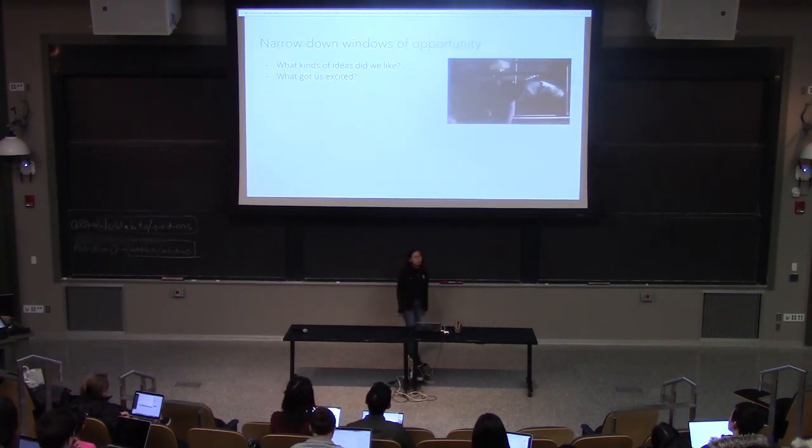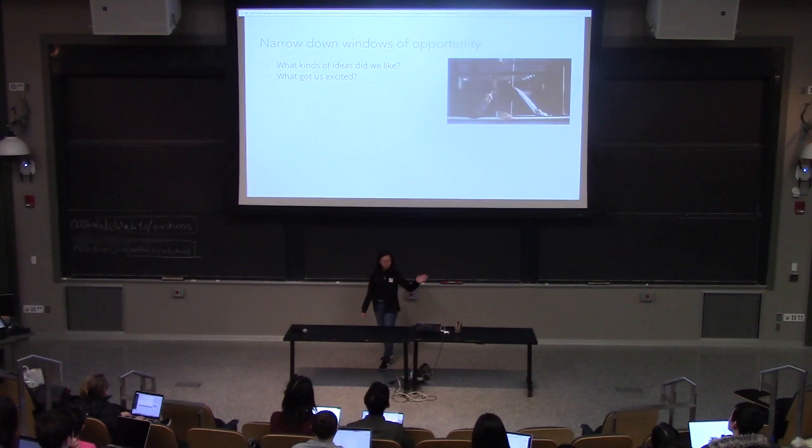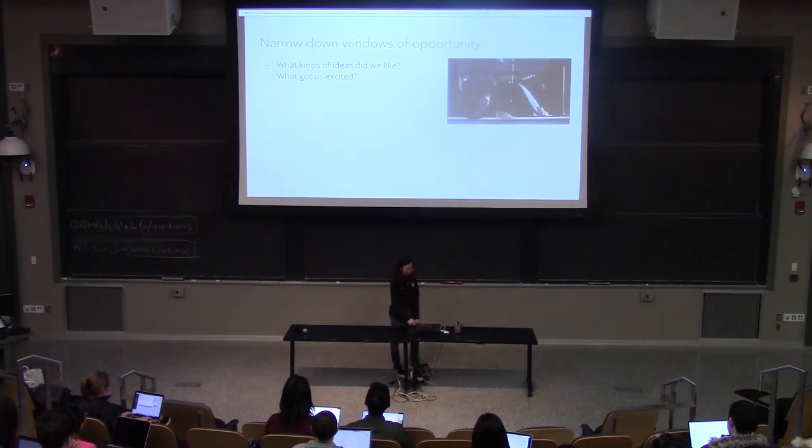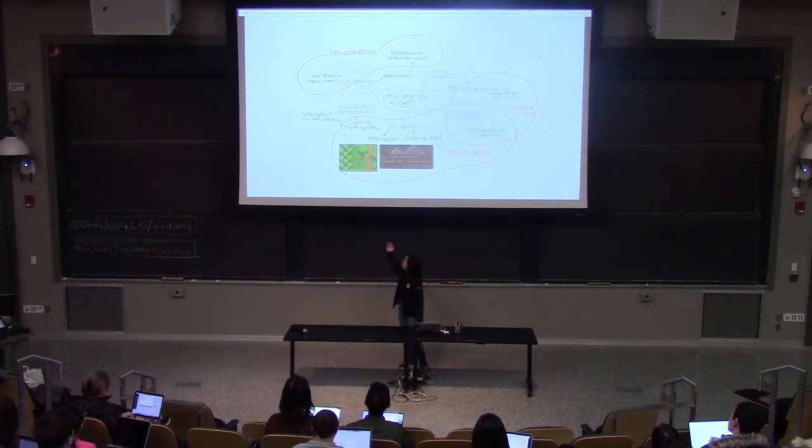So narrowing down windows of opportunity, I mentioned briefly in step 2. What does that mean? This is kind of thinking about the ideas that you did like and why you did like them. For example, out of the ideas we have left, we can see these bunches of ideas that we enjoyed. For example, there's crowdsourcing, are there sharks here? Crowdsourcing bathroom codes was something we enjoyed as a feature. It seems like there's a lot of gamification ideas we had, and also more quirky, weird tools. So maybe that's actually what we want to go towards as an idea in general.